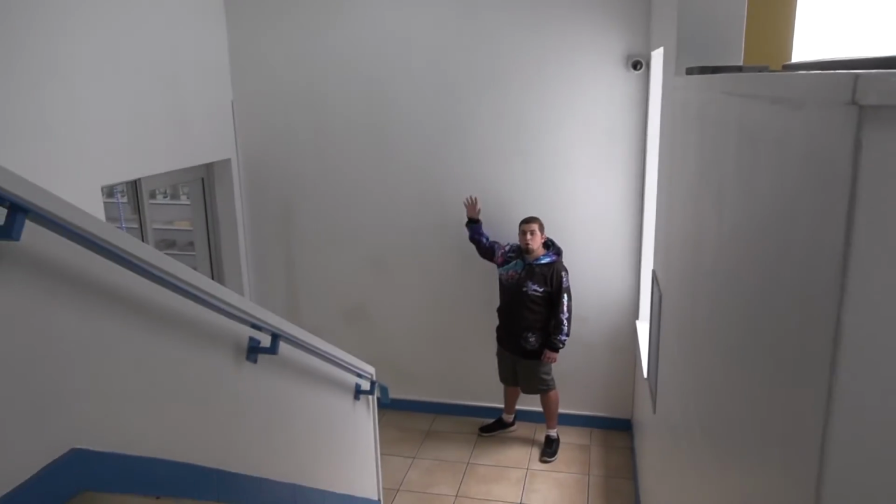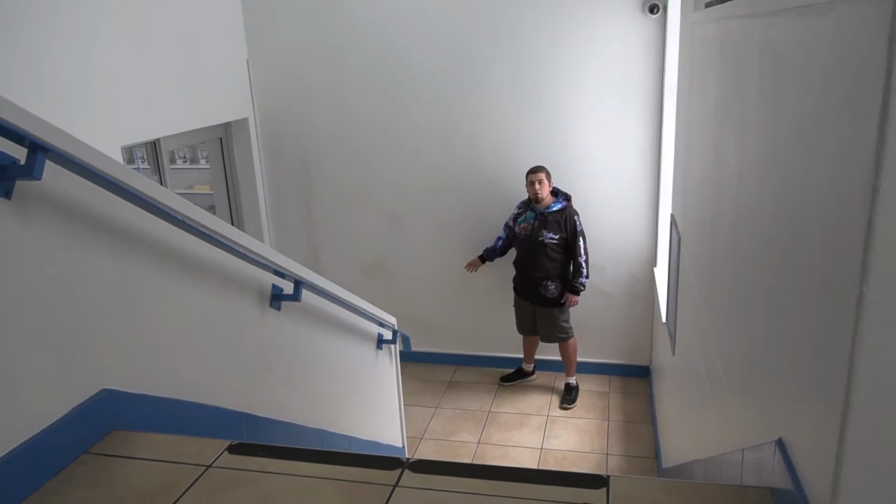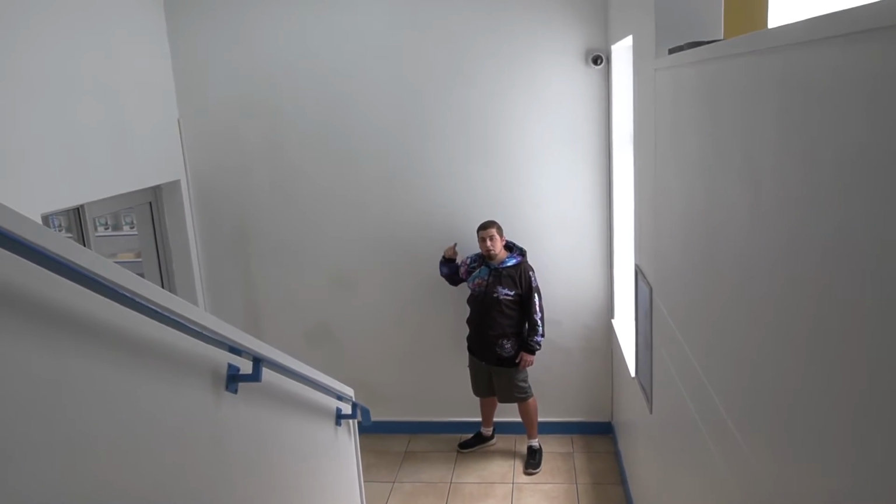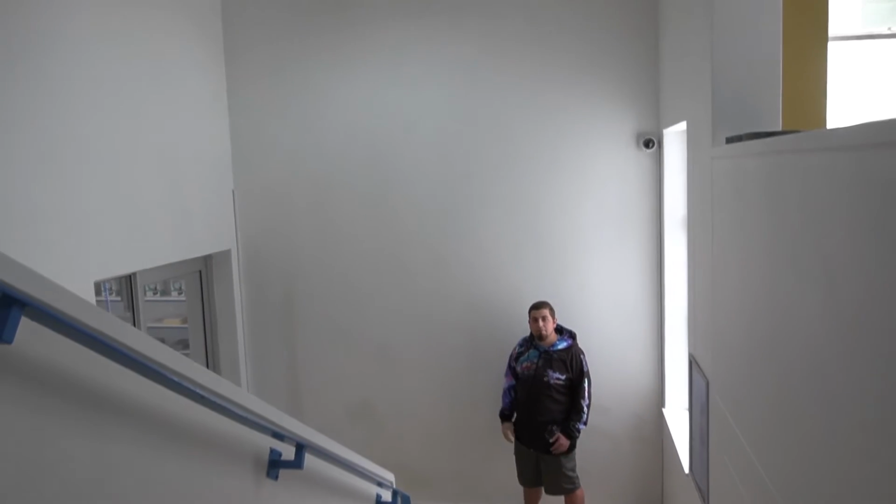Can you imagine this whole wall from ceiling to floor filled with a masterpiece of Van Gogh? Well, that's exactly what we're going to be doing here.